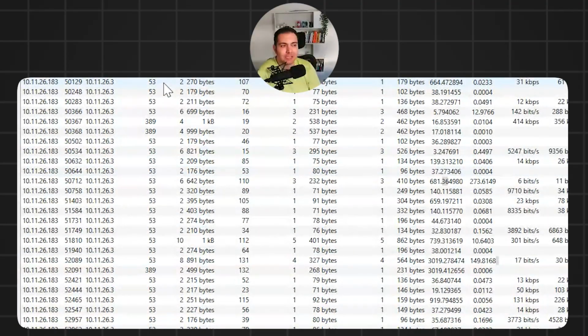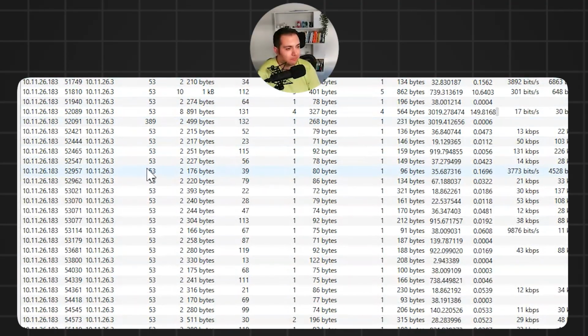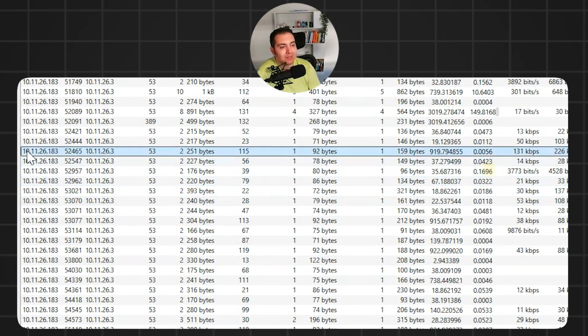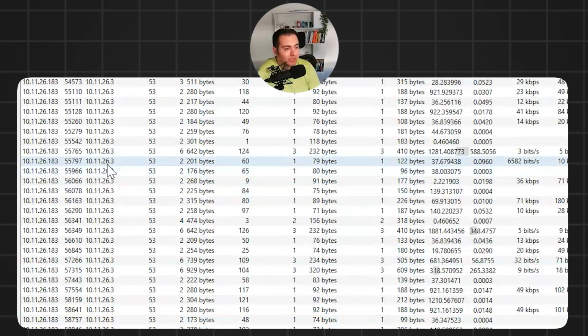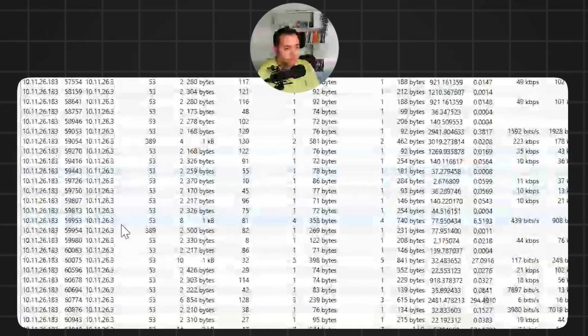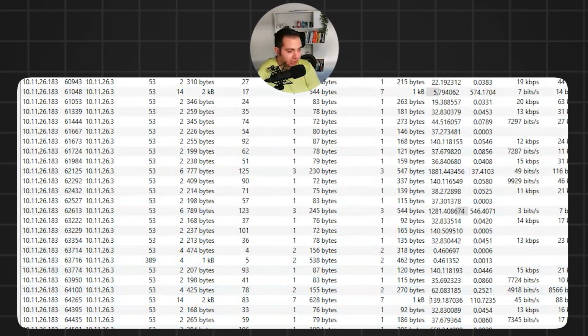But I'm seeing a lot of DNS traffic, guys, a large volume of it, and it's just between two IP addresses, 26.3 and 26.183. A lot of DNS traffic. What else? I'm also seeing HTTPS traffic, between these.